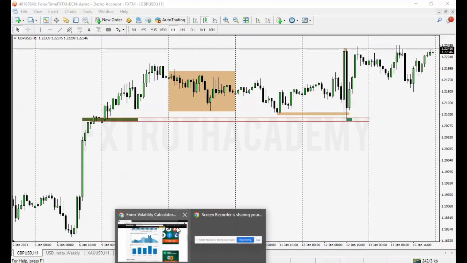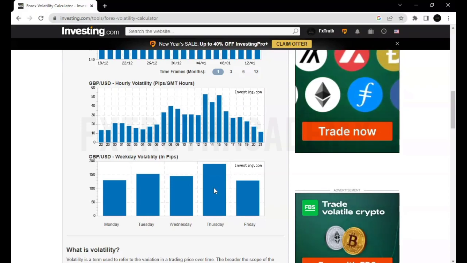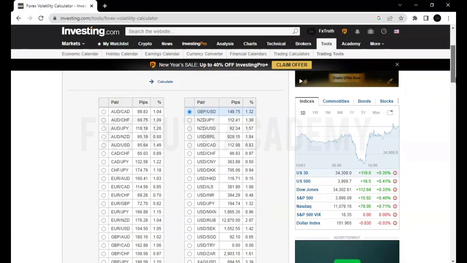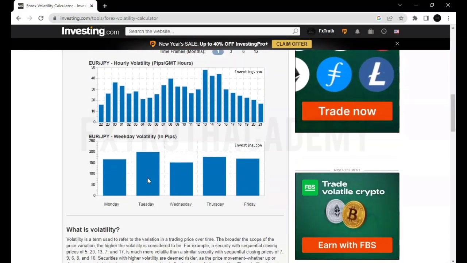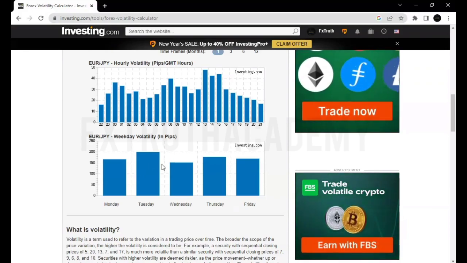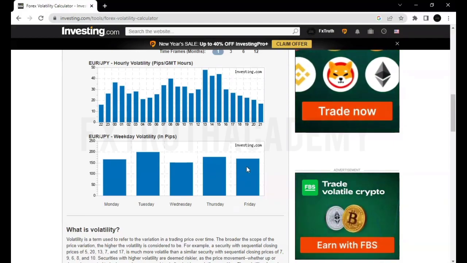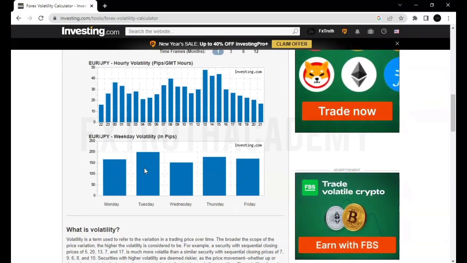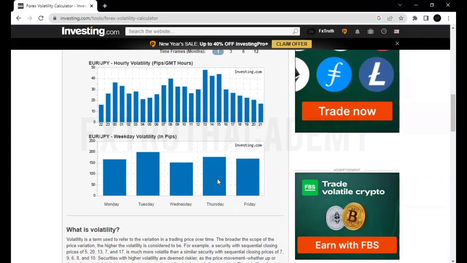And the data right here actually tells us that Thursday has more volatility coming into the pounds over the past quarter. You understand? So you want to go into the pounds, and mind you, this is not only restricted to the pounds. You can actually do it for other pairs. If you do that for the Euro JPY right here, you can see that the Euro JPY on Tuesday actually has more volatility compared to other days. Then followed by Tuesday will be Thursday. Then after Thursday, I believe you go with Friday also, because it seems like Friday and Monday are on the same level. But if you want to catch more explosive moves, you want to focus on Tuesday, then anything less will be on Thursday. So 2 days of trading.